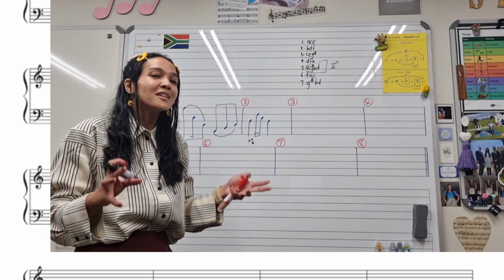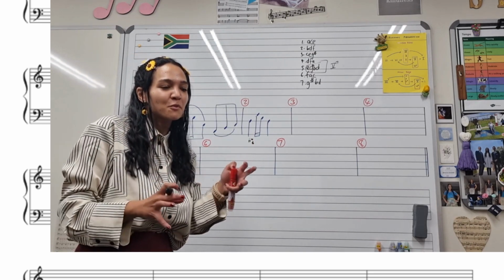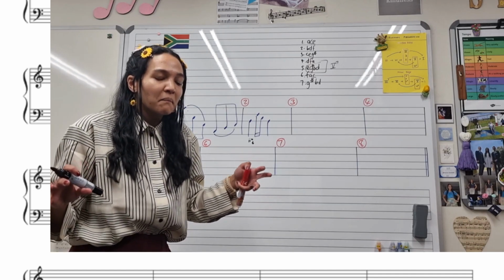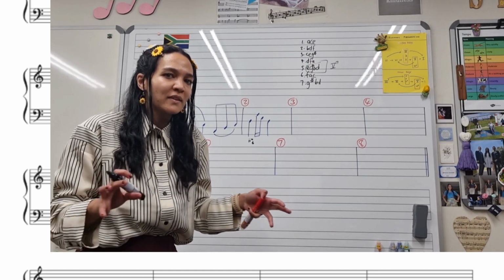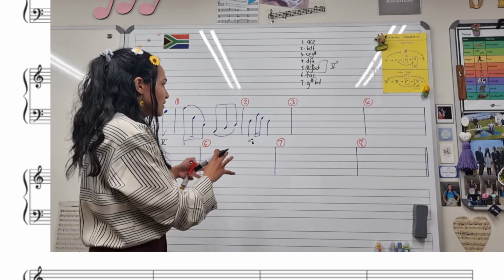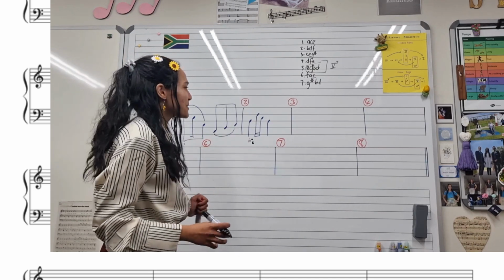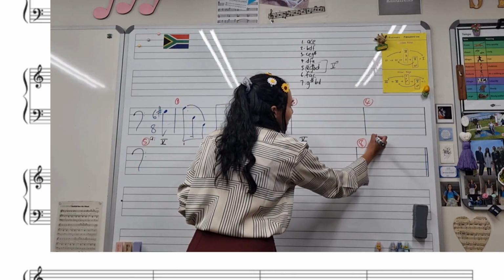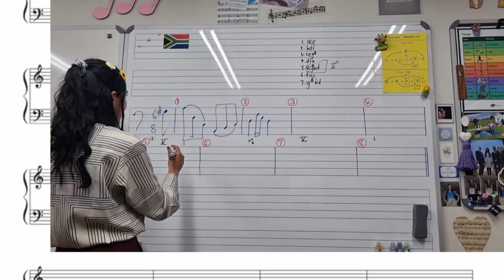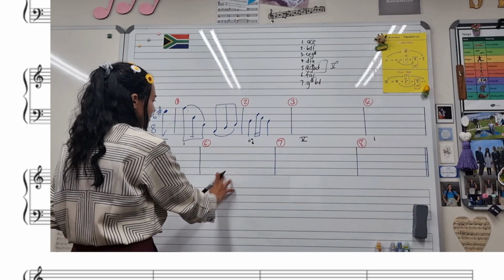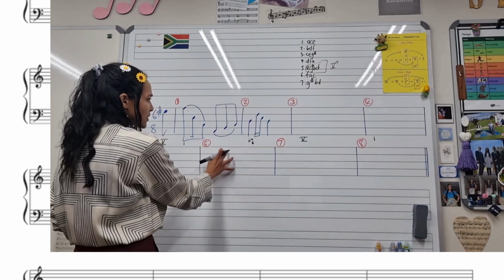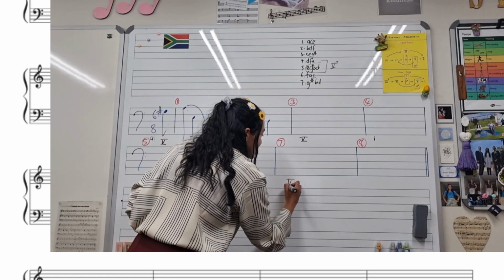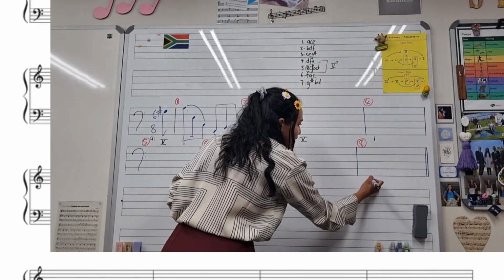We do expect the special chords, so the diminished and the augmented, to be in first inversion. So that's great. All of this confirms that this should be supertonic. Okay, great. Then I would really like to have a dominant over here. I would like to go to tonic there. Then I'm going to copy paste bar 1 into bar 5. I'm going to have a sequence of bar 5 and bar 6. I'm going to have dominant 7th over here, and I'm going to want to end on my tonic.